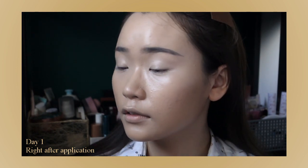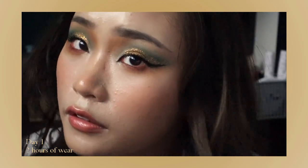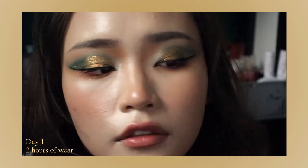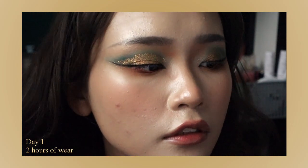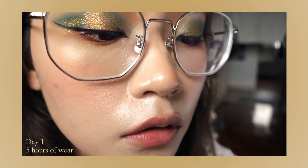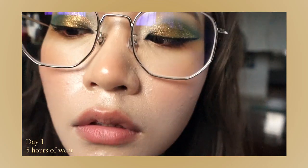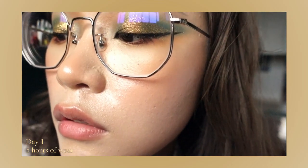I noticed that it really does blur the pores too, because when I put it on over skin that I've already prepped with skincare but not primed skin, it actually looks really perfected. I wouldn't say that it's smooth and flawless and airbrushed, but it really does help reduce the look of pores, at least for a couple of hours, because I noticed that by the 4 to 5 hour mark, the product starts sinking into the pores. Either that or they start coagulating together and looking a little wonky.